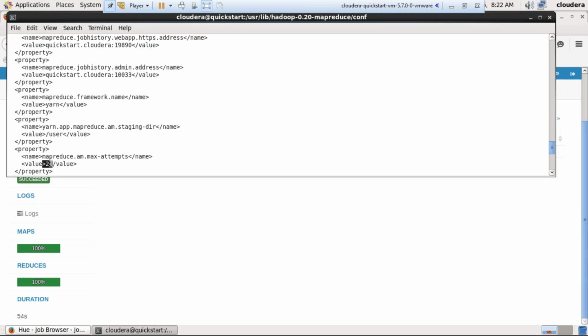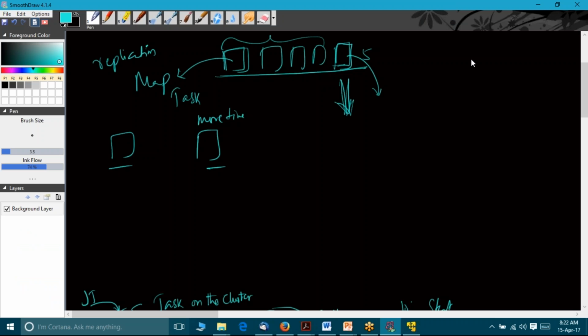There are parameters that influence the performance of your MapReduce job execution. That is nothing but your cluster performance. Make sense, friends? So I'm going to share, don't worry, I'm going to share the details about the performance tuning factors and the impact of those factors and how they need to be configured to make your job executed successfully. Make sense?